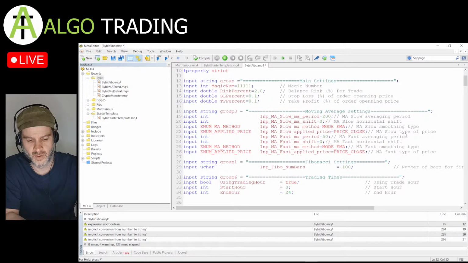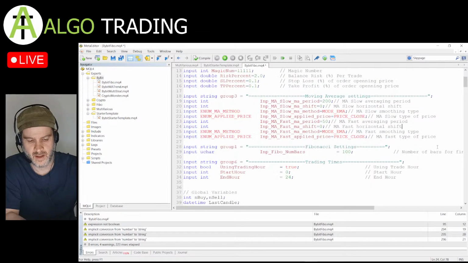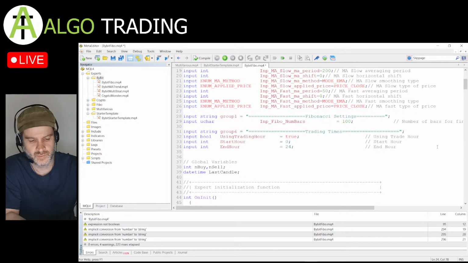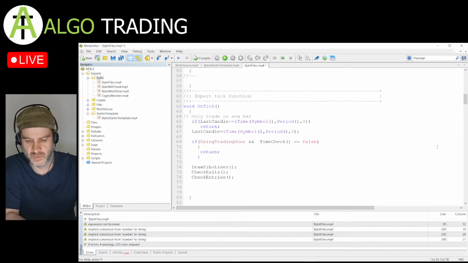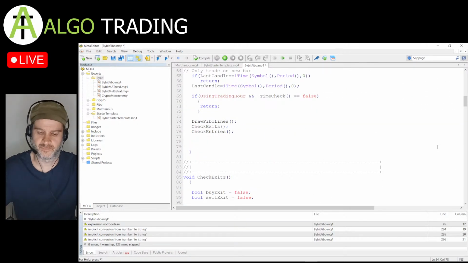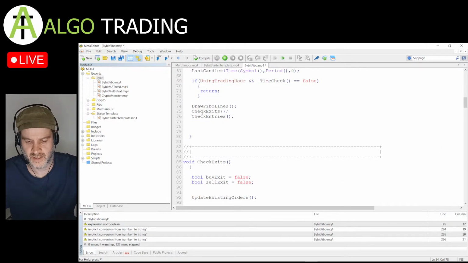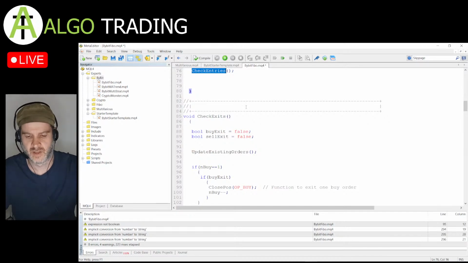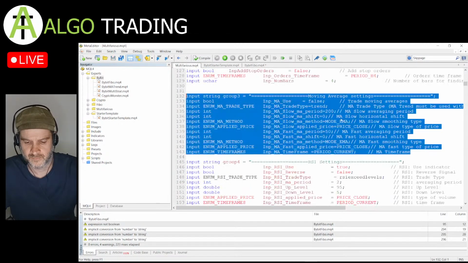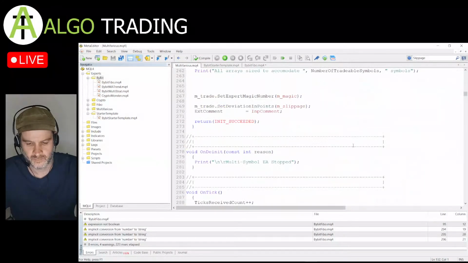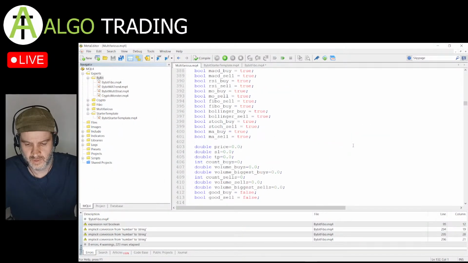Okay, now we are going to build our entry conditions. So we're going to come back to our check exits. We're going to do our entry conditions first. So let's get the Fibo. I'm just going to copy it.